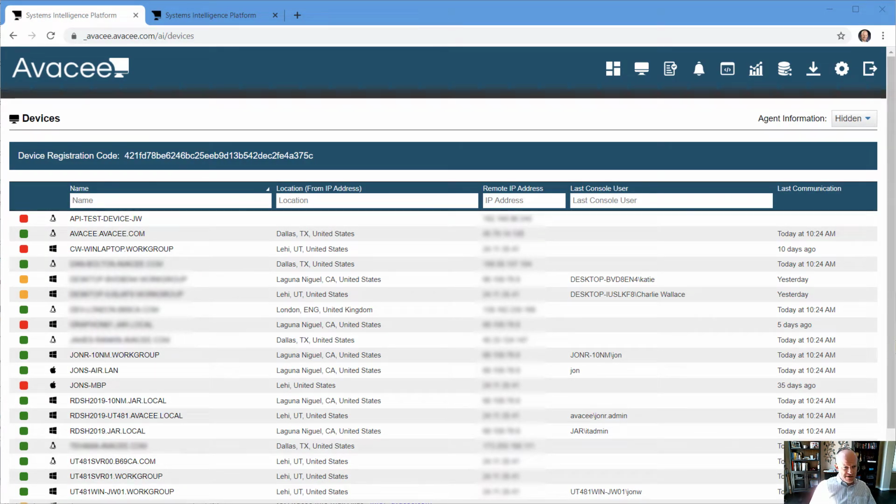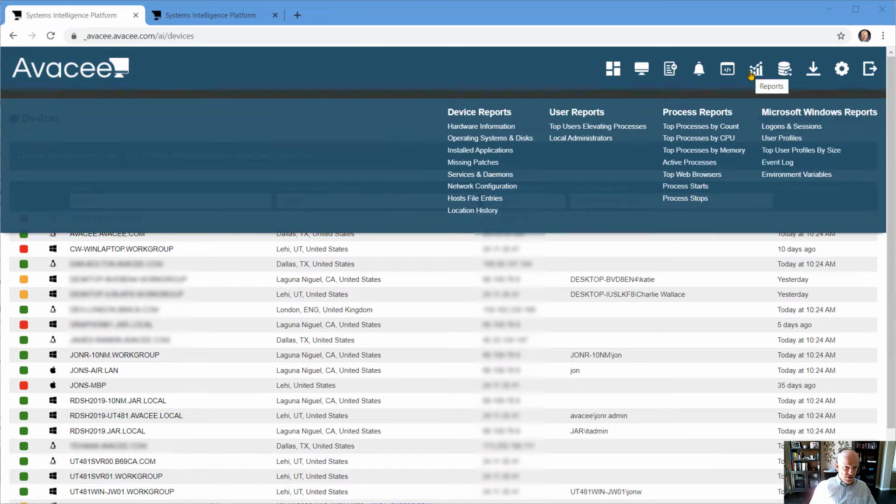And we're going to start with a devices page, which is a view of every device connected to this tenant, a mixture of Windows laptops, Windows towers, MacBooks, Linux servers, Windows session hosts, where they are, the last user that logged on, when we last heard from them, and so on. Each of these is running a very lightweight agent, no drivers, no reboots, only talks outbound HTTPS, so no firewall changes, and they're self-updating as well. And those can be used to collect all kinds of information about remote workers or indeed any system under management.